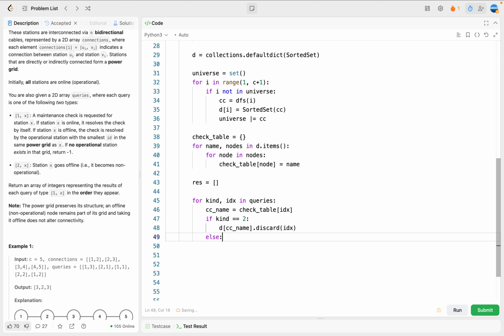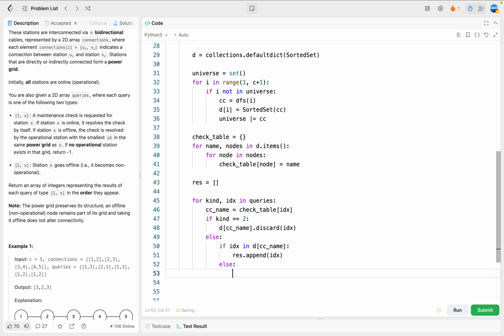Another one is if canned is 1, so we are going to do a maintenance check. In this case, first we check if IDX is in the CC name, right? If it is the case, it means that the IDX power station is online. It resolves the check by itself, so we're going to append this IDX.